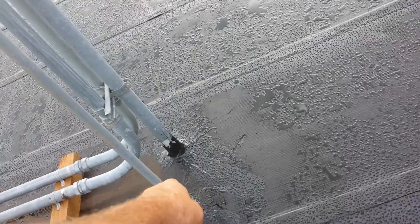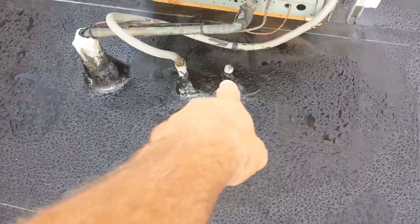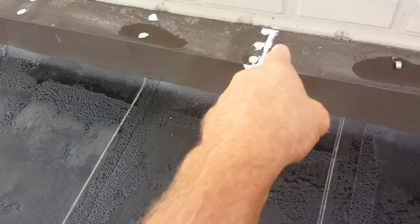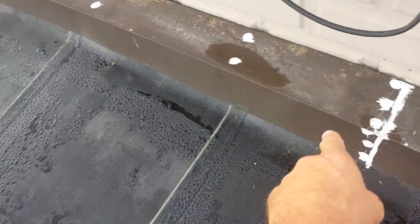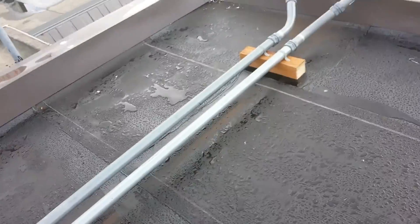All of this piping that was never sealed before is now sealed. A lot of the damage was coming in before because there was no seal on these things. Every pipe has been meticulously sealed — every screw, every seam. By the way, this is NP1. They used some cheap silicone before, but there was no way that was gonna work.